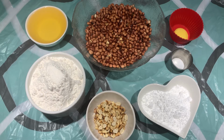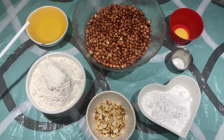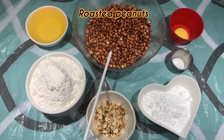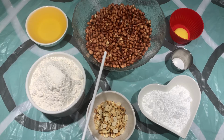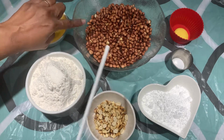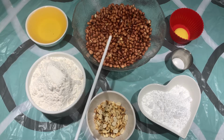Okay, so these are the ingredients. This is the mazola oil. If you don't have mazola oil, that's okay, you can use vegetable oil. This is the peanut. I took the peanut and roasted it without oil. We have to grind this peanut in the food processor with the skin.